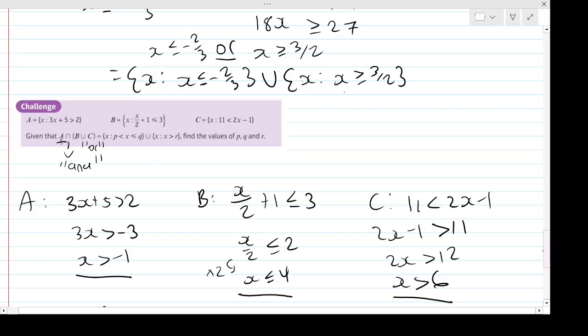But then it's saying this solution has to be the set of values of x which are p less than x less than or equal to q, or the set of values of x which are x greater than r. But think about it, if you just get rid of the whole lingo and focus on the actual inequality inside the bracket, this is saying p less than x less than or equal to q, or x is greater than r. Obviously these are just numbers, p, q, and r.